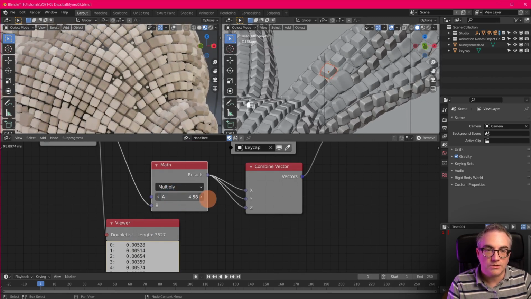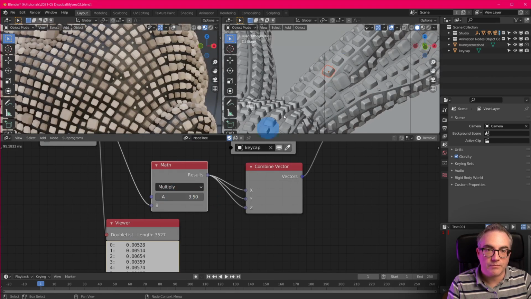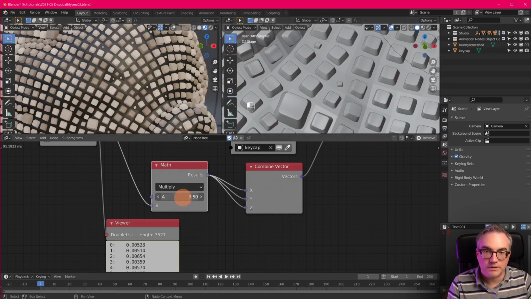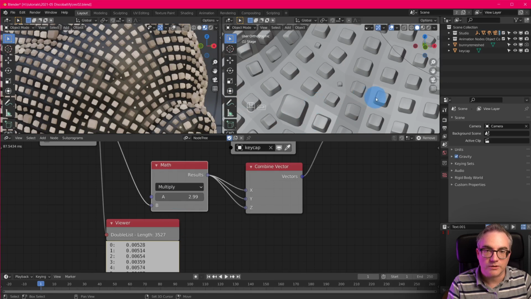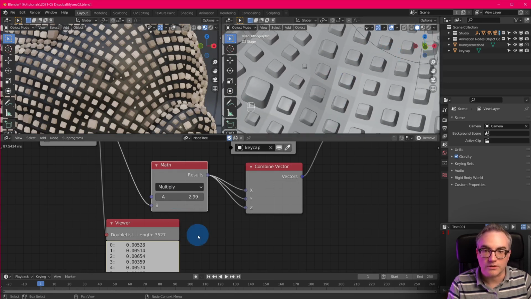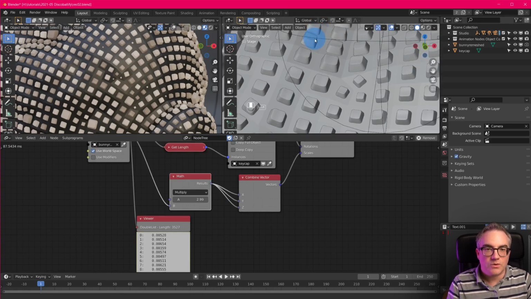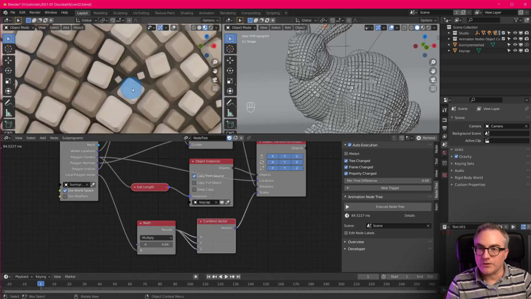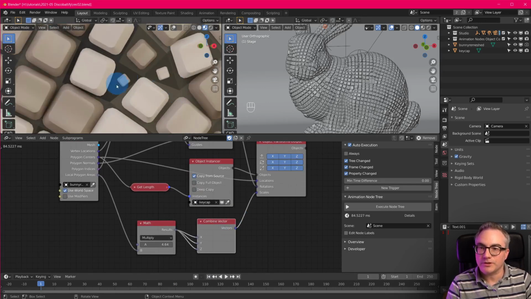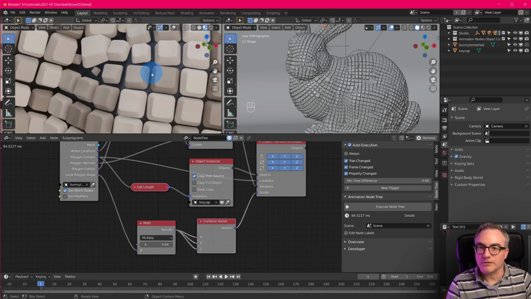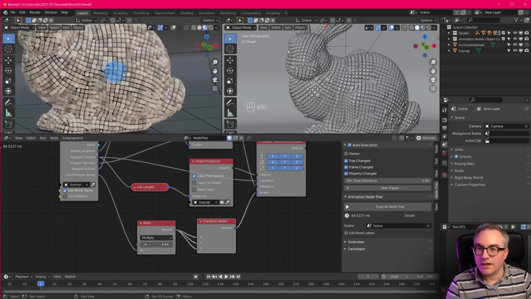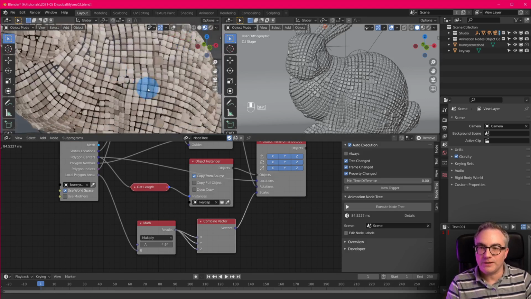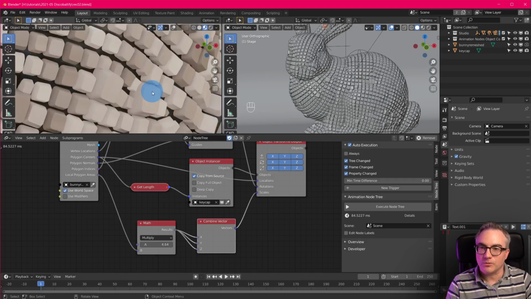I can just scroll and make it match here. Maybe we should look here. You can see this polygon is really big, and then these are smaller. So it looks like this now. Okay, with that set up, we can see that we get really tiny ones here for the tiny areas, and then we get like regular ones here. And then there might be some areas with some really huge ones. So we really don't want the huge ones, and we really don't want these tiny ones.